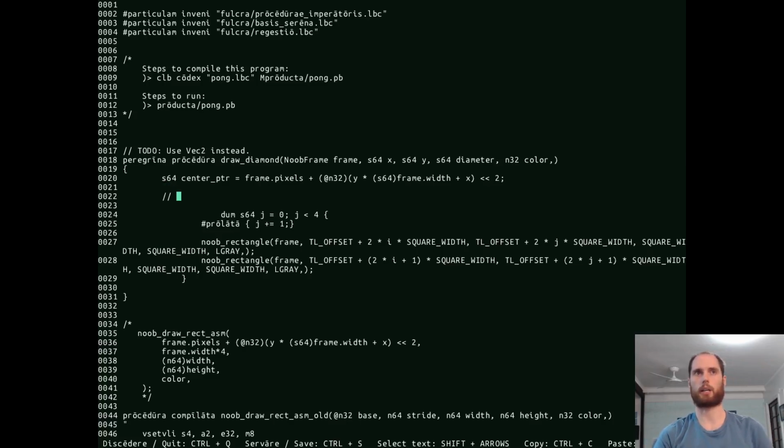Yeah, so let's just say draw the diamond by drawing, but what's a concise way of saying this? By just drawing horizontal line segments that increase.